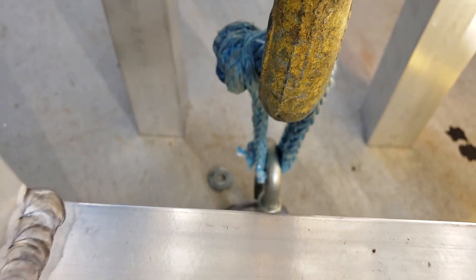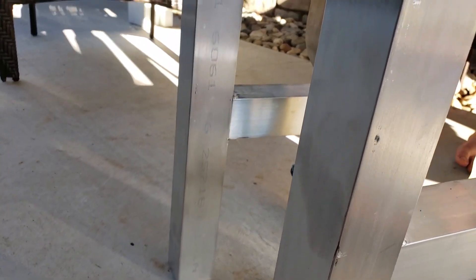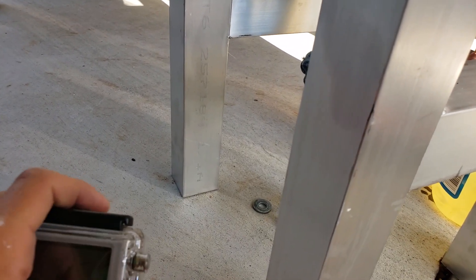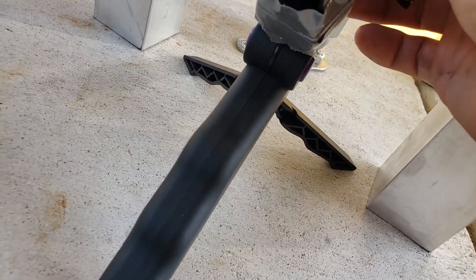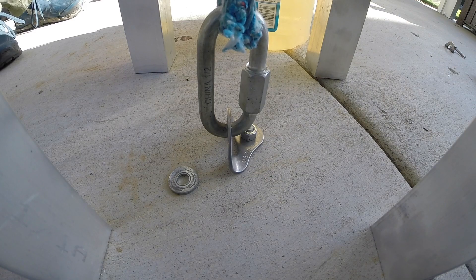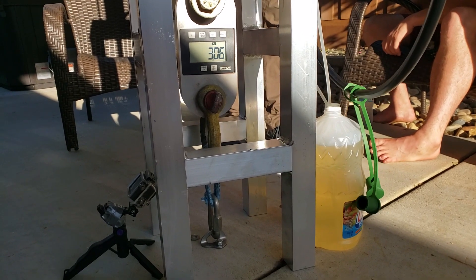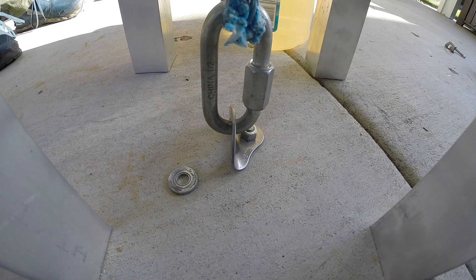We're at 0.98 kilonewtons. Let's turn on our GoPro. You can put us to 2 kilonewtons to get us started. I'm actually recording the GoPro this time. That's photos — gosh darn it. You should leave the dino off for this one. Okay, it doesn't want to spin. Just pump. All right. 1.8... Almost to 3... And 3.4... 4.5... 4.75 kilonewtons. It's actually working. Should I scoot back? The hanger's moving.